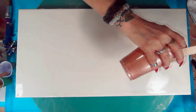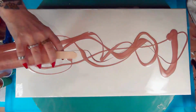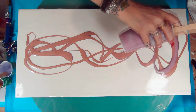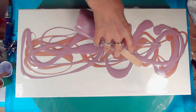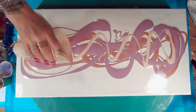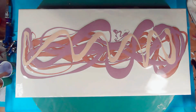And I'm going to start with a bunch of leftover paints that I have. I have some Modern Masters Rose Gold, and I'm just going to be freeforming it today. I have a custom dusty rose. And a custom golden pearl white, which I won't put a whole lot of. I have a dark custom purple.